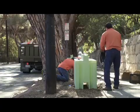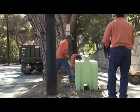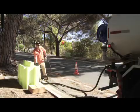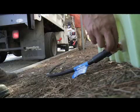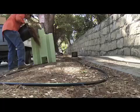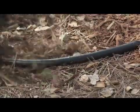When we installed these 25 irrigades in the initial phase, he filled up all 25 irrigades in an hour and a half. So instead of spending 8 days out here, they can spend much less time out here and be watering other trees. Forestry staff believe the slow, deep watering provided by these so-called irrigades will not only be more efficient than the probe method, it'll also be more effective.